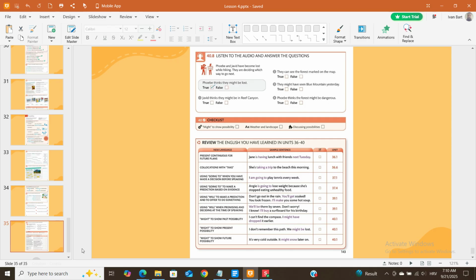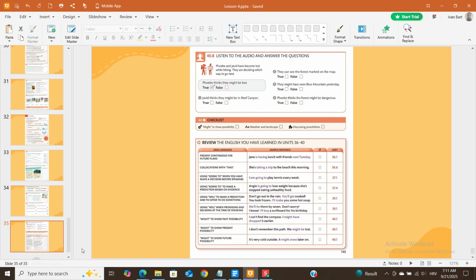Might, to show possibility. Weather and landscape. Discussing possibilities. 40 Checklist. Review the English you have learned in Units 36 to 40. New language: present continuous for future plans. Collocations with take. Using going to when you have made a decision before speaking.